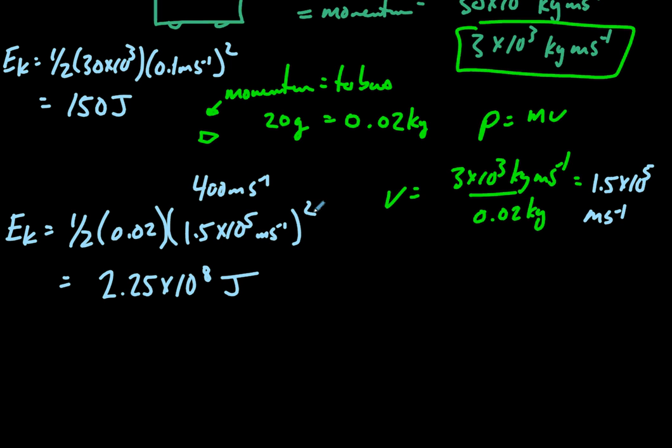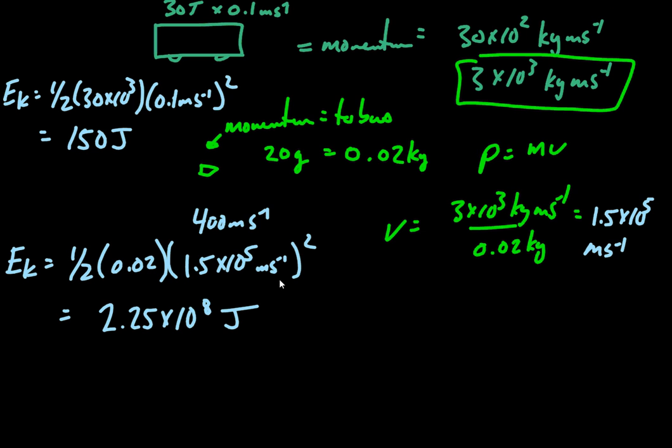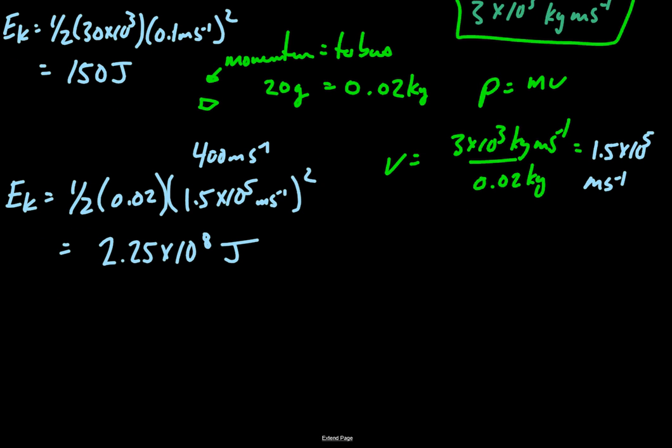Whereas getting hit by a bullet traveling this fast, it has such an insane amount of energy to transfer to your body, you would likely just cease to exist. You would vaporize into nothingness, okay? So that's kind of an interesting thing, right? Momentum is not the end of the story when it comes to how objects interact with each other. There are other things involved. Velocity makes a huge difference, okay?